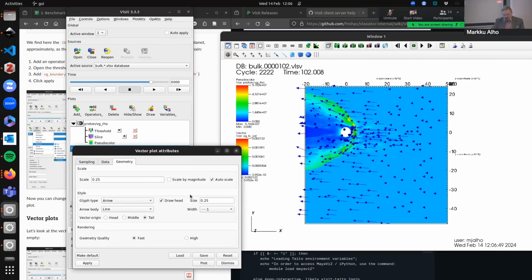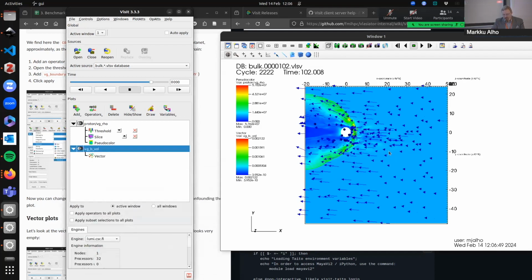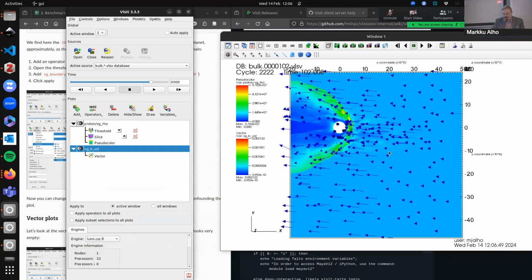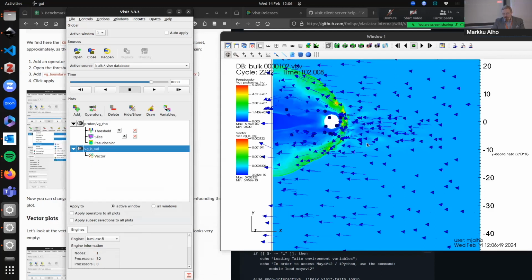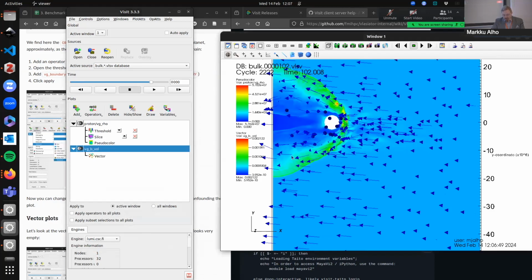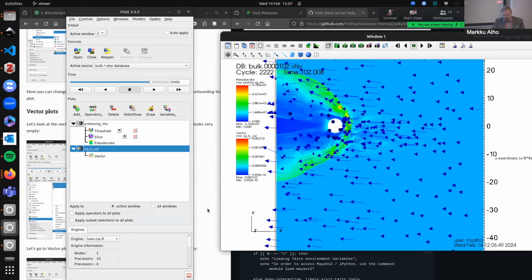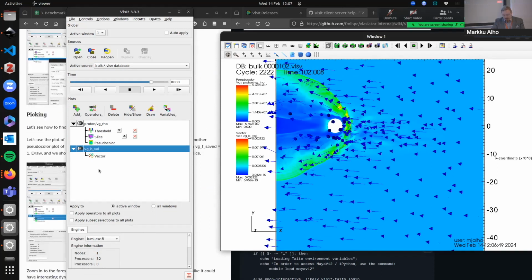So we disable that scaling, and then we can find the magnetic field vectors all over the simulation domain. And we can here indeed see that the foreshock is aligned with the magnetic field in the upstream, which is what we expect.